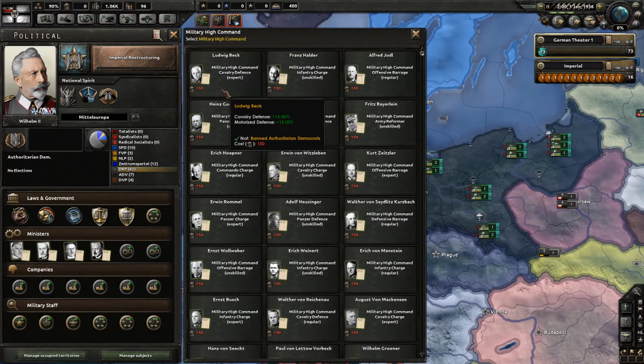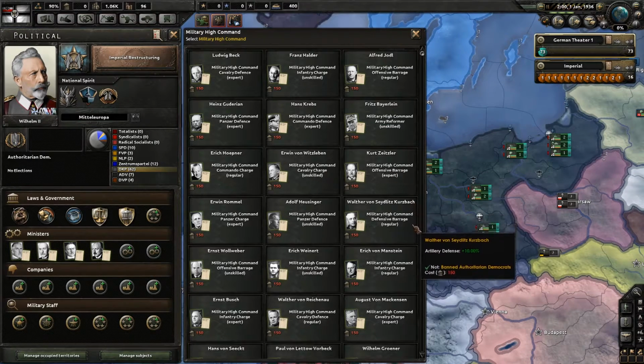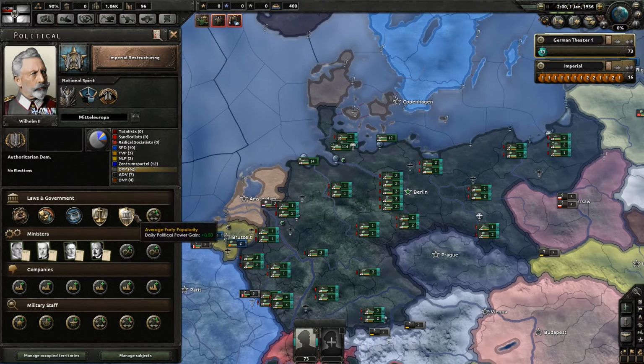Let's see. Cavalry defense expert. He is authoritarian Democrat. Can we see any other cavalry defense? Cavalry defense, cavalry defense. Let's charge. Cavalry defense, regular. There we go, and he's a national populist. So if we did ban the national populists, then we couldn't use that. And that is important because they have also brought in party popularity, which is another thing that you can change.